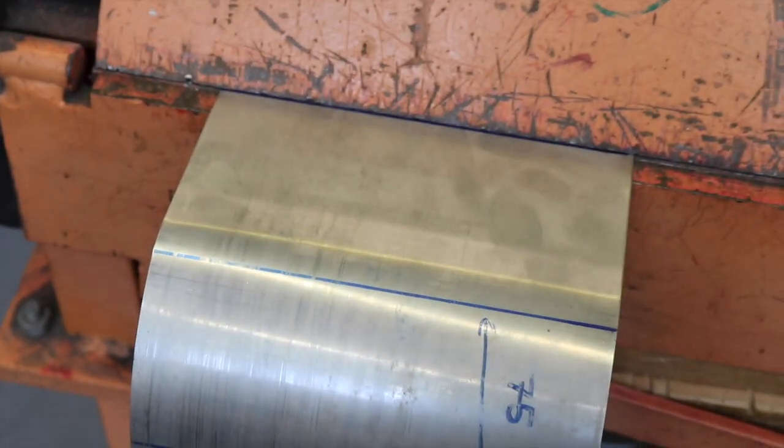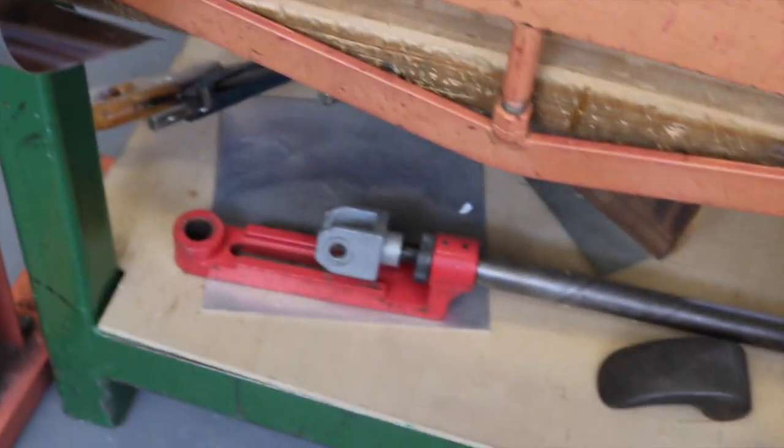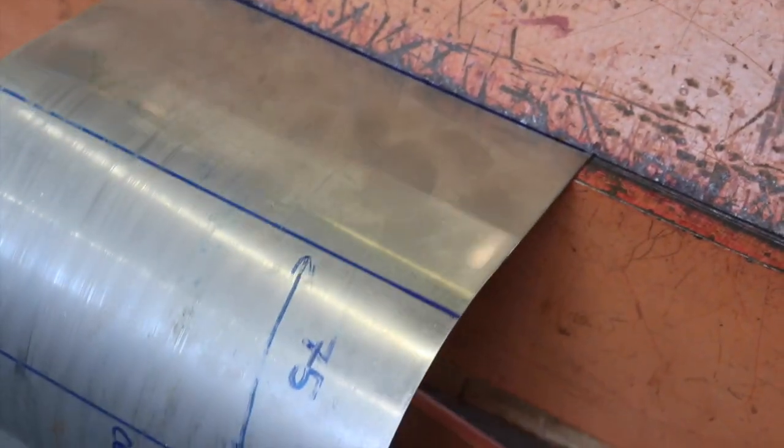So I've just set this up in the folder, just making sure I can see my blue line just on the edge there, and then I can fold her up. Just making sure that it doesn't slip.